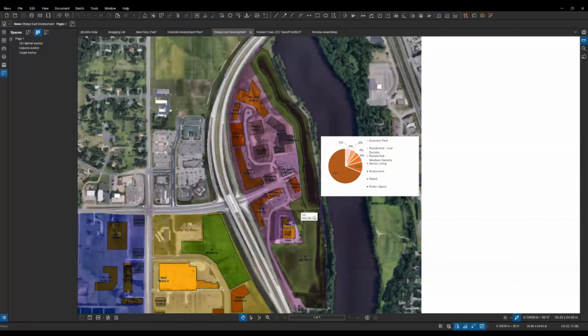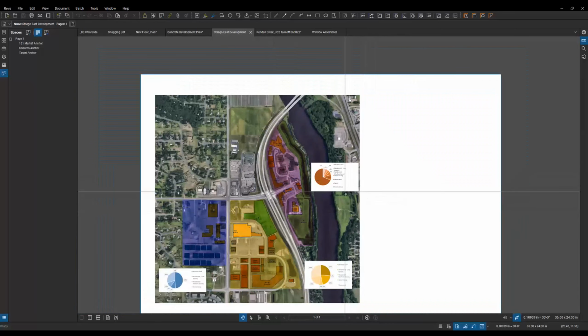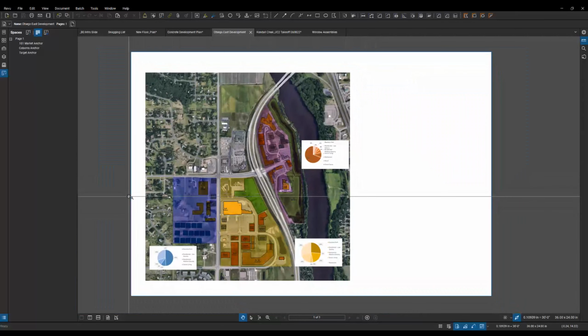This is a garden store, and they have basically a farm out here, a farm field. And so that's all green space, and a graph that includes that. So all we did was create a space in pink, and then we had specific tools for the different types of buildings. We drew those in here. And we were drawing over top of a satellite image that we took for our presentation.